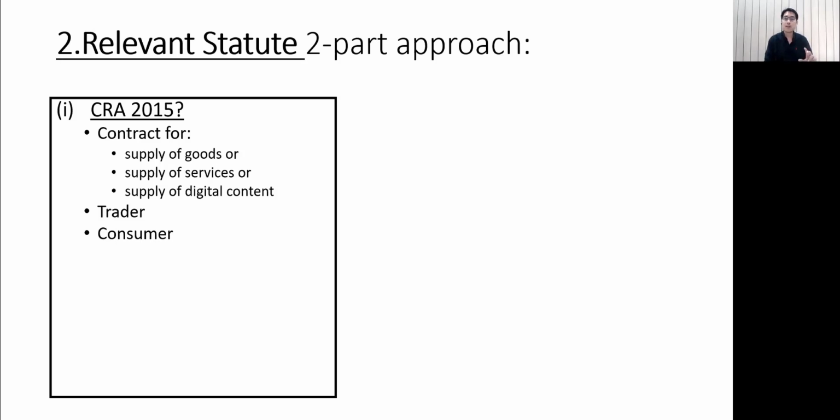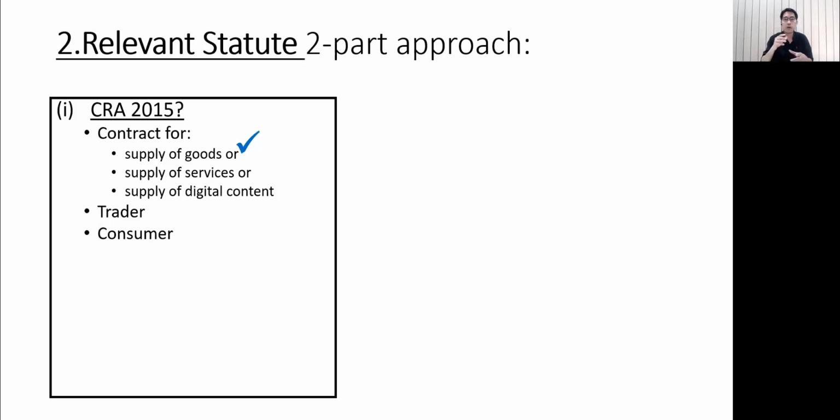And clearly, because this is a contract for the sale of a painting, goods. Then what about a trader? You have to define it properly. Don't just say that, oh yes, Samson is a dealer, is a trader. Now, that is not a wrong conclusion. But my purpose for this session is to provide you with a structure, to provide you with the substantive law points you want to use to apply to come to a conclusion.